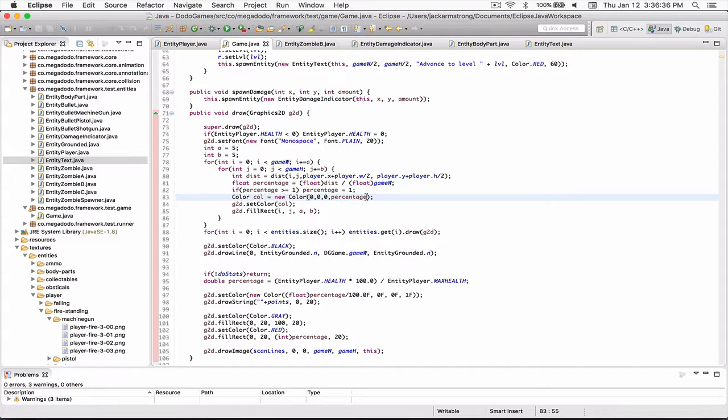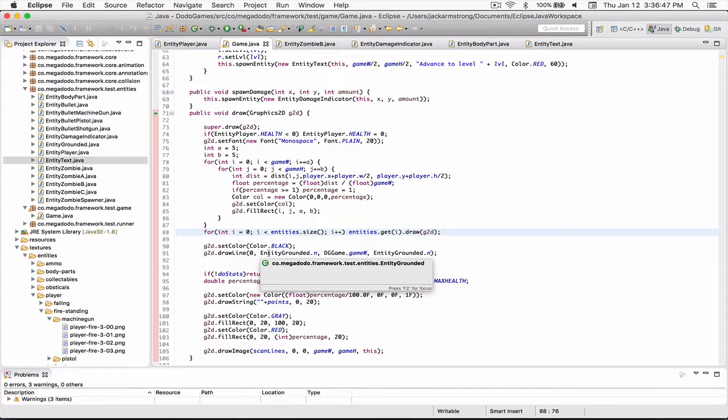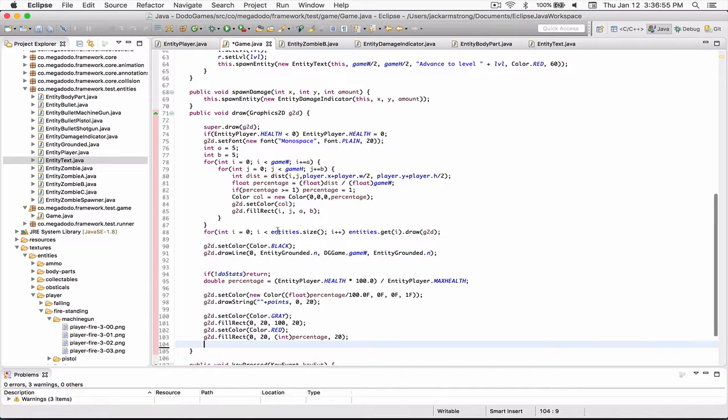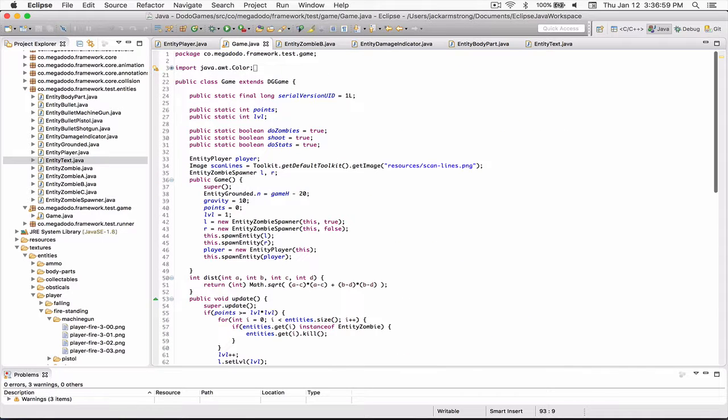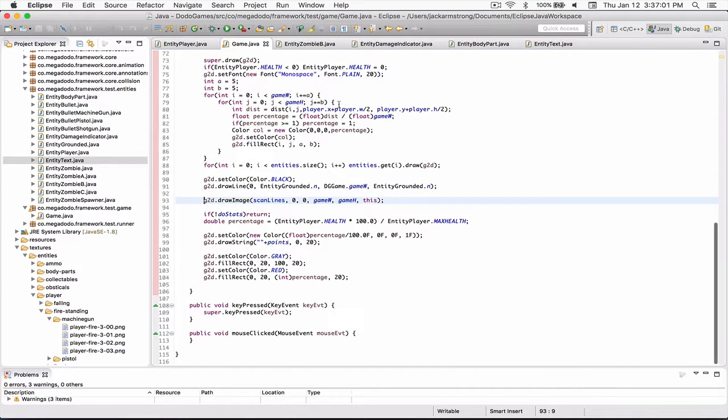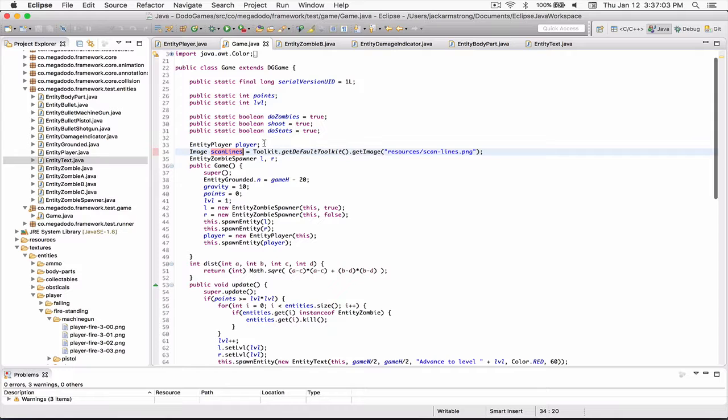Then we create a new color with that alpha. We fill a rect there, and then we redraw our entities so the lighting doesn't affect them. We draw a line for entity grounded for debug purposes. And then right here we draw a scanline image, which is right here.